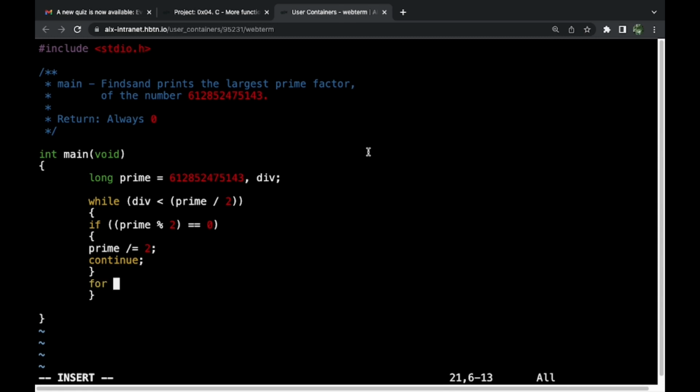But for div equals 3, and the div is less than the result of prime divided by 2, so this is about prime numbers, then div should be incremented plus 2.